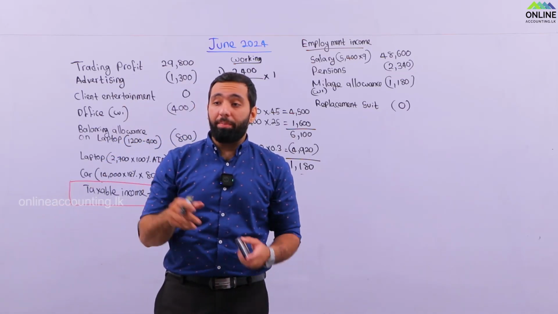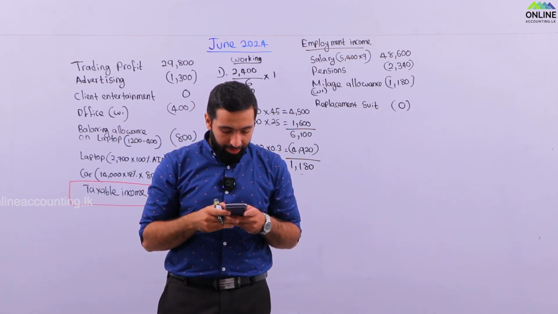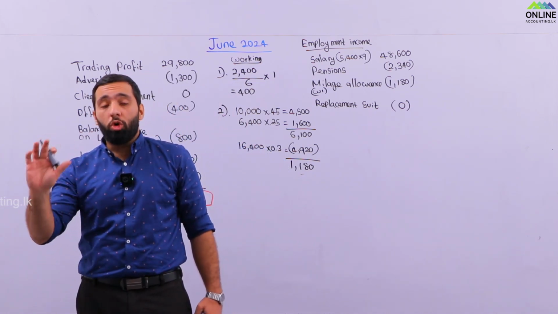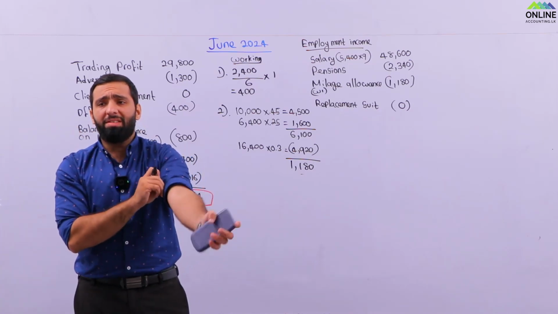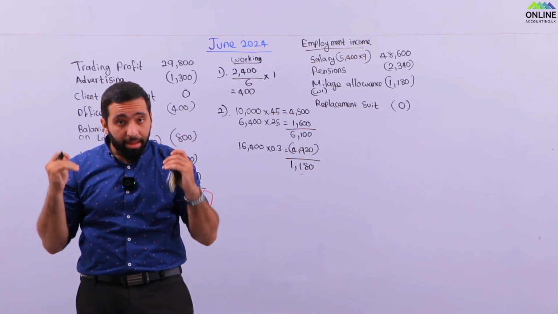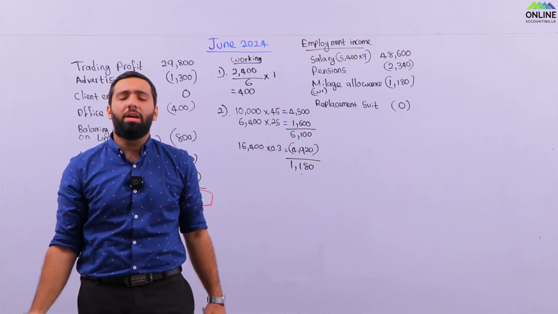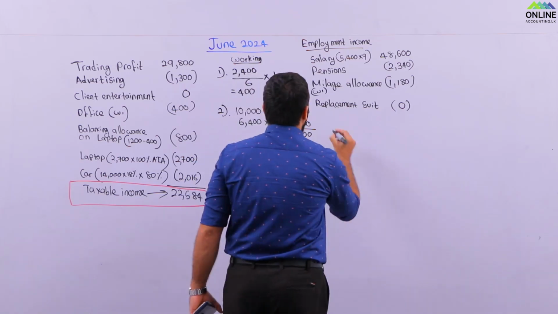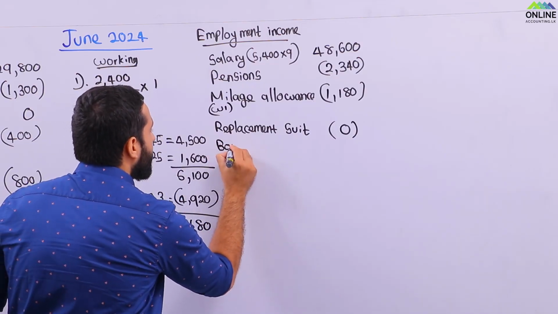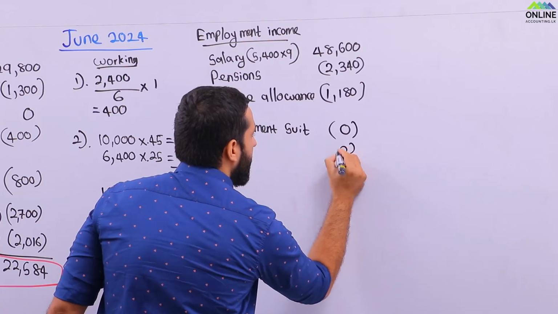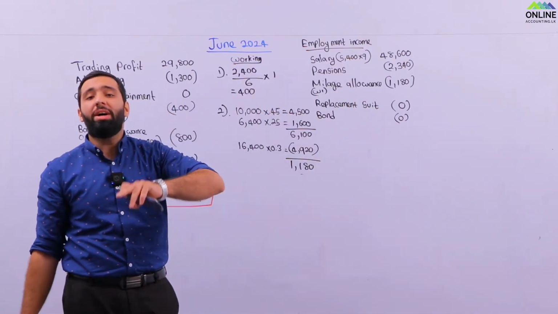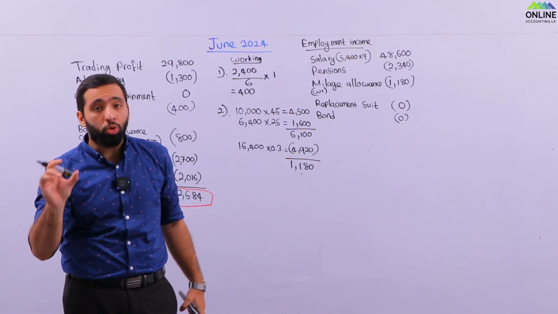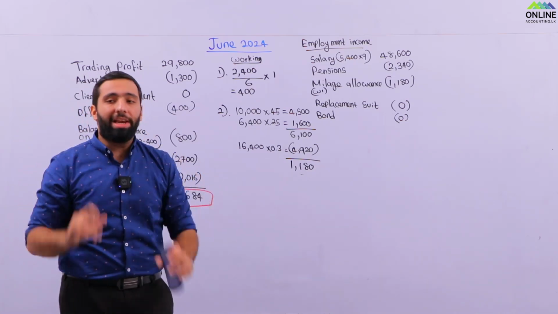Yes, D received a premium bond prize of 500. So is this exempt? Is this income? This is something that the person is receiving as income. Does this need to be taxed? No, this is 0. We don't need to tax it. So the premium bond prize is 0. Okay, so where did we learn this? Yes, we have learned this under chapter number 2, 3 or 4. So if you go through those 3 chapters in my notes, this is clearly available.